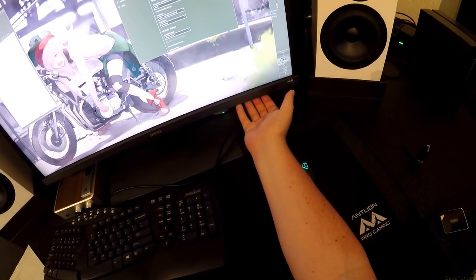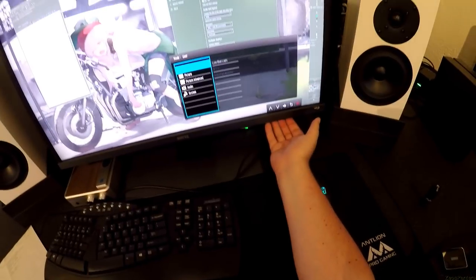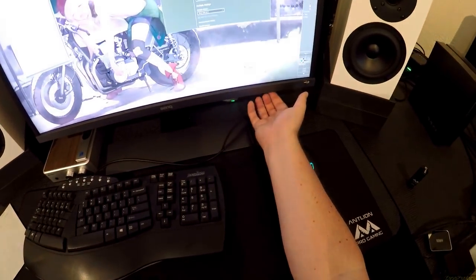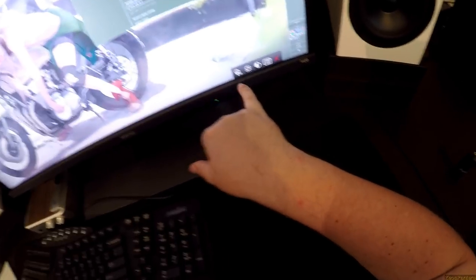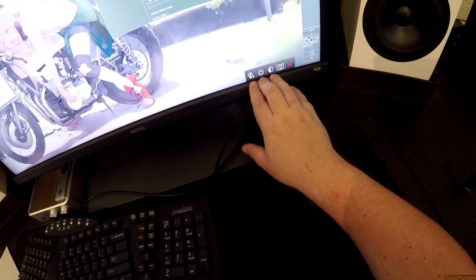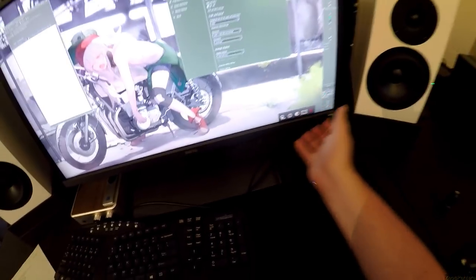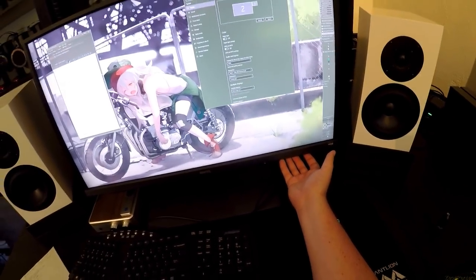What do I have to set up here? And also, here's the thing. You could assign these buttons. Like here, if I go back and just press a button, these three buttons are settable. I have it set to blue light, brightness, and contrast. You can set it to anything you want. And what I should have it set to right now is picture mode. On that one, it's set to picture mode.